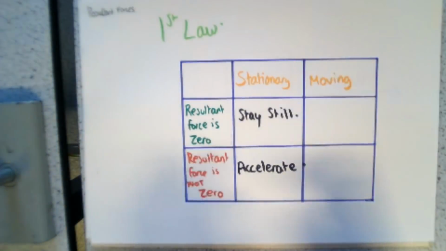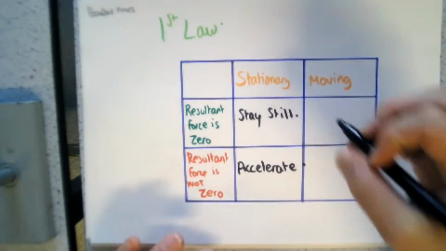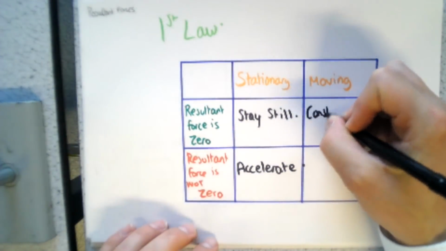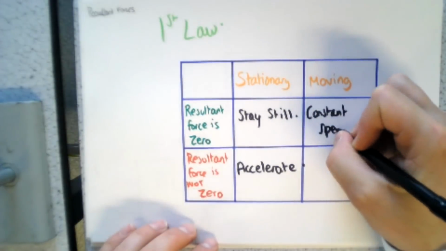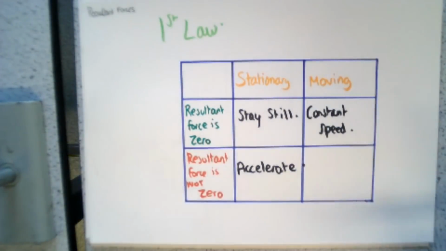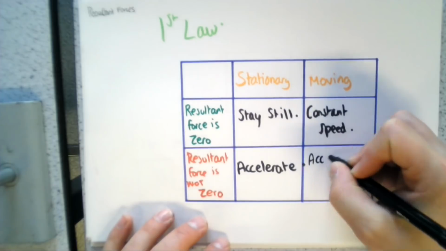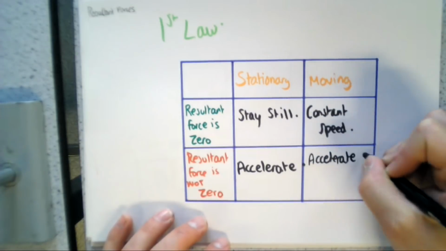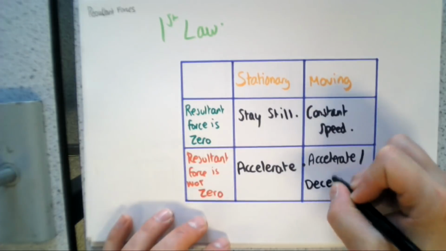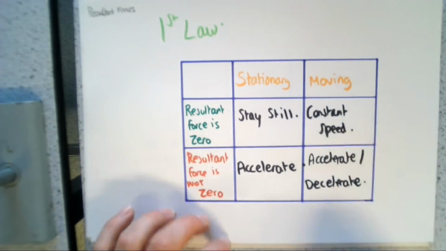If you've got a scenario like my dodgy Land Rover from before, and you take the numbers away and the resultant force is 0 and it's already moving, it will stay at a constant speed. Because for all of the force you're putting in to push the object forwards, the same amount of force is trying to resist and stop it. So they cancel out and it becomes 0 and it stays at a constant speed. If you've got a moving object and you take the numbers away and it's anything other than 0, it's either going to accelerate, so speed up, or it's going to decelerate, which is slow down.